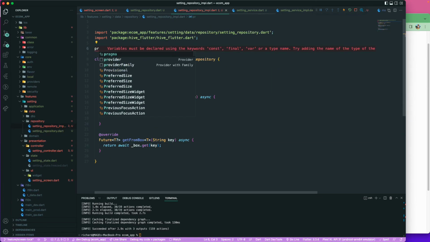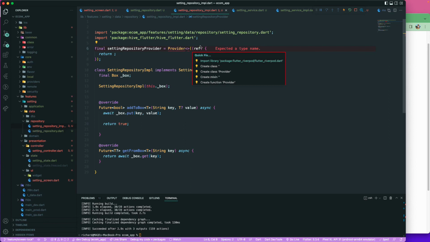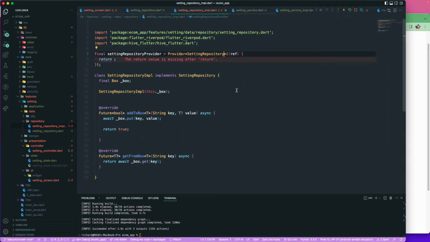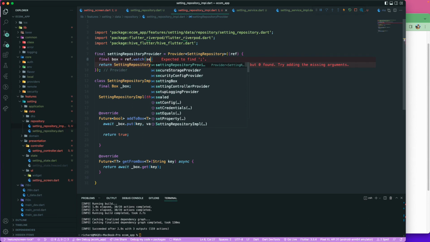So let's create a provider for this one too, a setting repository provider. Now we need a provider, so let's import this package, and this will return us this particular setting repository. Now I need to provide the return type of this implementation, and it requires the box. So how do we get the box? final box equals ref.watch from our setting.